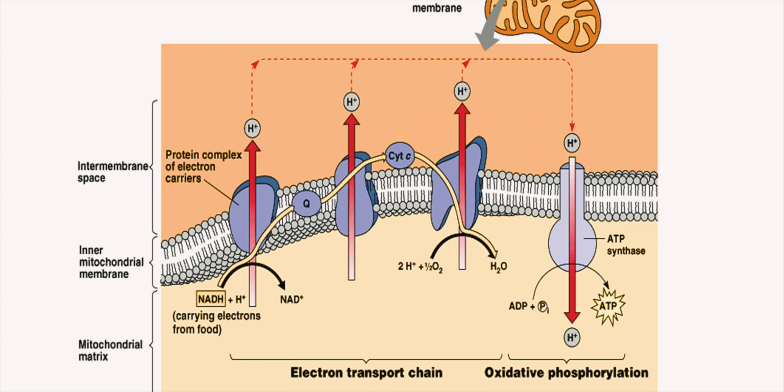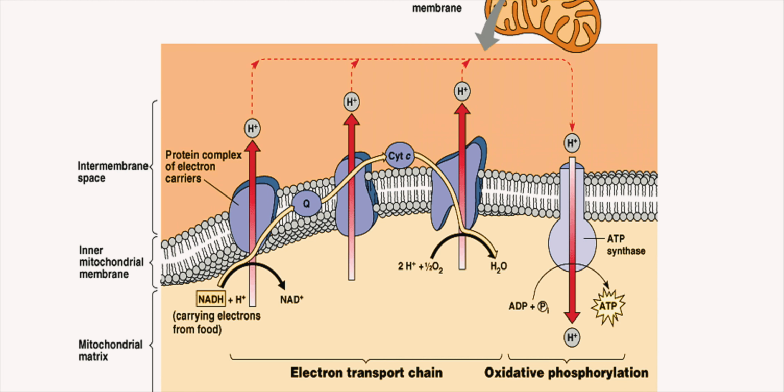You don't need to know the names of any of these proteins except for one of them. You'll notice one of them, the 4th one in the chain, is labeled Cyt C. That's Cytochrome C. Cytochrome C comes up in multiple topics. It came up in Origin of Cells, it comes up here, it comes up again when we talk about evolution. Cytochrome C is one of the molecules that is what we call a universal molecule. It's found in all living things, and therefore we can compare its structure in all living things to identify how closely related we are to other organisms. So Cytochrome C is a molecule from multiple topics, therefore it gets a special mention here.